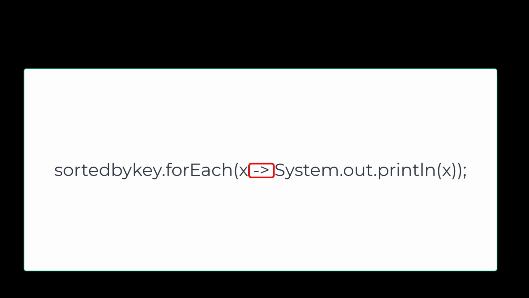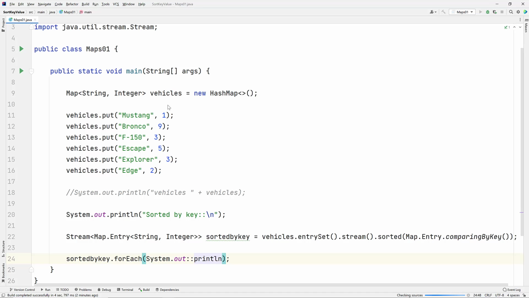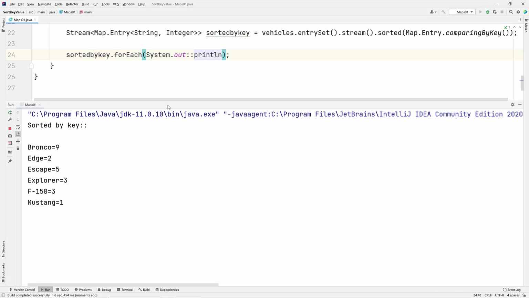The arrow separates the arguments, in this case x, which represents each entry in the stream, from the expression body, which in this case is the more conventional System.out.println statement that we've all seen since our first Hello World program. The arrow is sometimes called the arrow operator or lambda operator. Now let's run that code. And when we do, we see that we get back our key value pairs displayed, sorted by key.